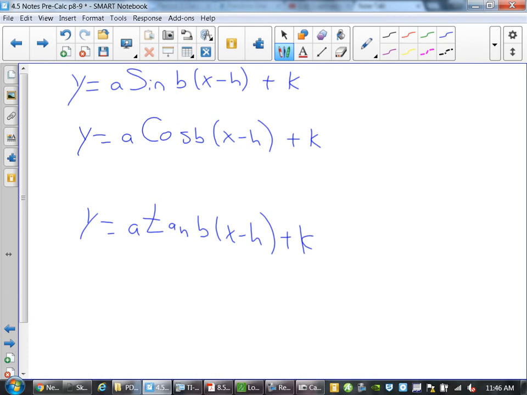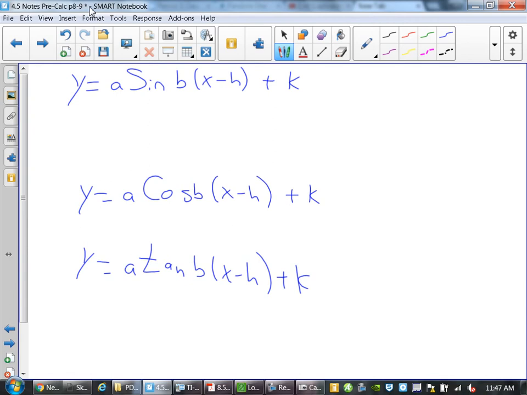One thing that does happen in this book is that they will tend to hide that B value inside the parentheses. I think you may or may not have had one or two of those last year in Algebra 2 where you had to factor out a value that was in the parentheses to get the x minus h alone. This book will, from time to time, throw something in there where you'll have -3 sine of 4x minus 4 pi plus 4, or something, where you could factor the 4 out. You understand what I'm saying on that? You gotta pull that part out.